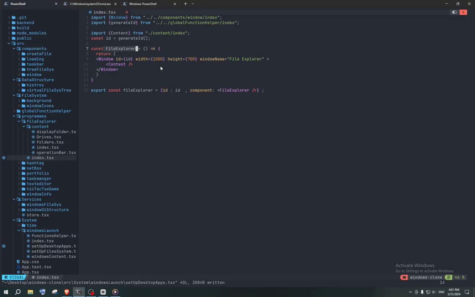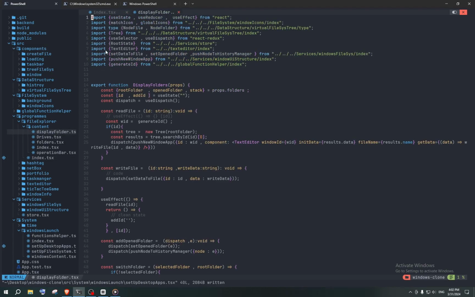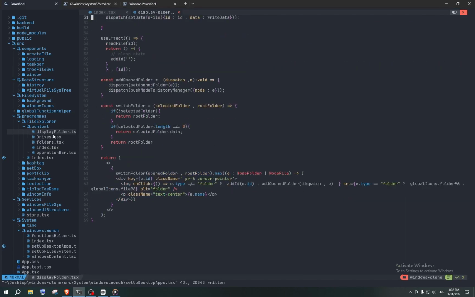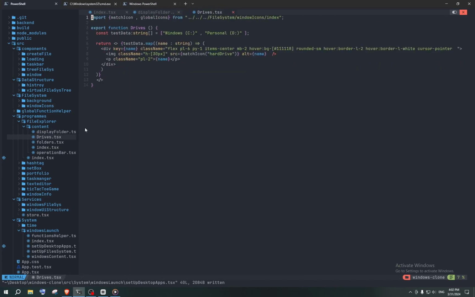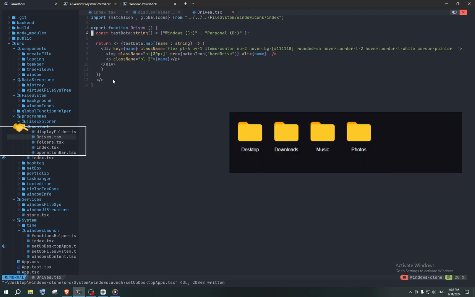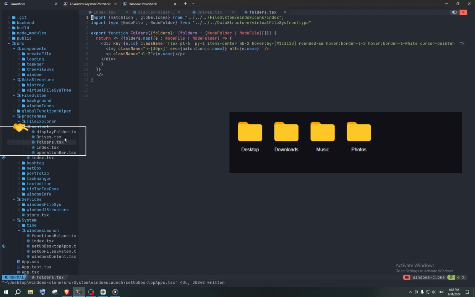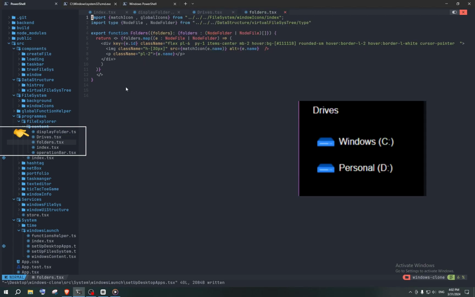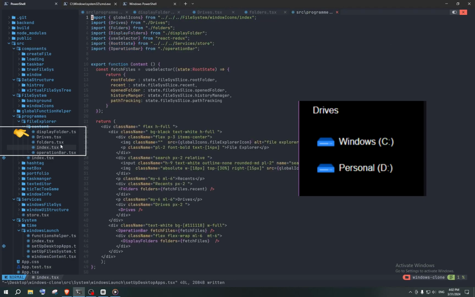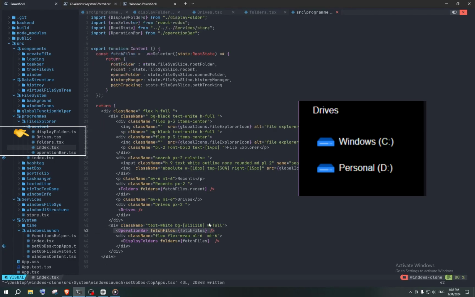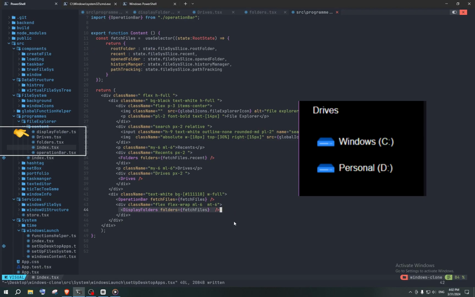Next, I thought of creating a file manager to add a flavor of the operating system. As you know, there is no operating system without files. I created a component called File Explorer, which contains various components, such as the display folders component responsible for showing the files, and the drives component responsible for displaying the hard drives, although I have added this component only in the front end, so it doesn't actually show the hard drives in the real system.